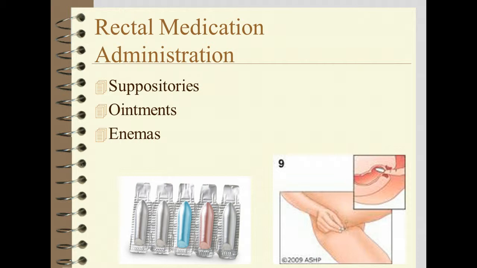Suppositories can have many different intended effects, such as laxative, anti-inflammatory, anesthetic, antipyretic, analgesic, or antiemetic. You will put the patient into Sims position on their left side with their leg flexed. Cover the patient except for the rectal area. Remove the suppository, lubricate the finger of your dominant hand, and apply. Spread the patient's buttocks and insert the suppository. Page 568 also goes into this in your skills book.